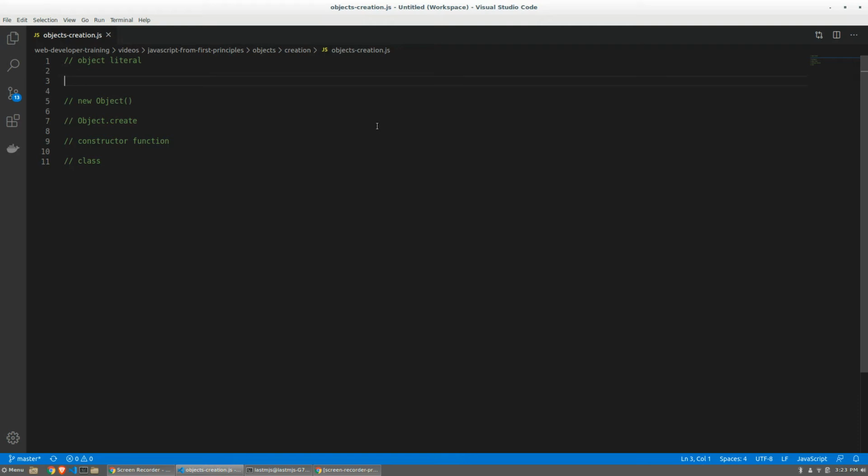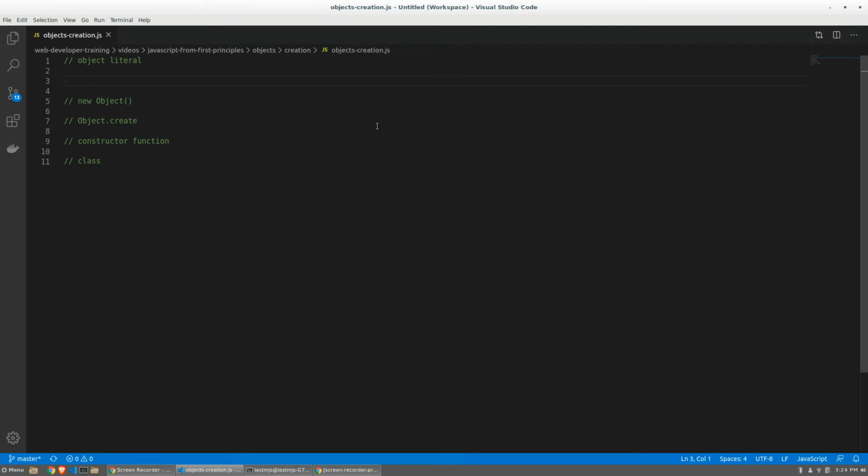A little bit of a bias alert or disclaimer. I believe in functional programming more than object-oriented programming, so I try to approach things from a functional style as much as I can. That doesn't mean I don't use object-oriented programming when I absolutely have to. I'll do something in an object-oriented way, but generally I try to avoid it as much as possible. So just so you know, I'm a functional programmer. I don't like object-oriented programming, for reasons that we can discuss in other videos. So some of the ways I'm going to show you are more object-oriented. Probably the most functional way to create an object is the object literal syntax, which you already know from previous videos. But let's just dive in and see other ways.